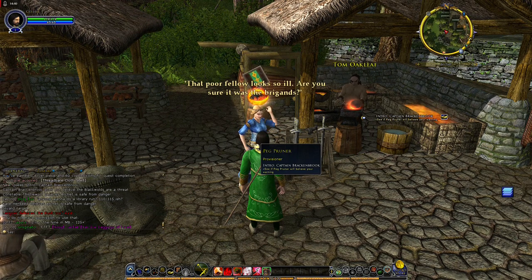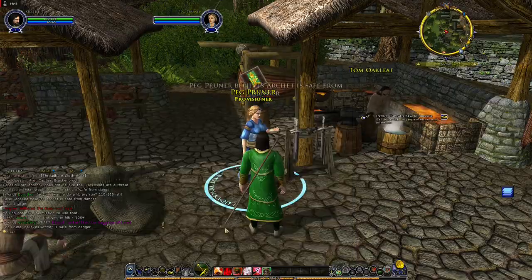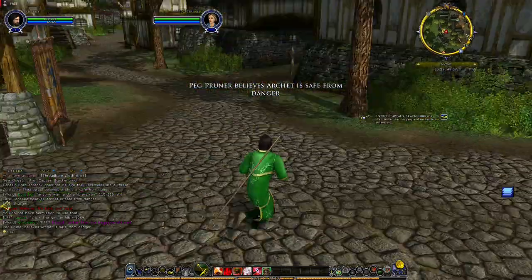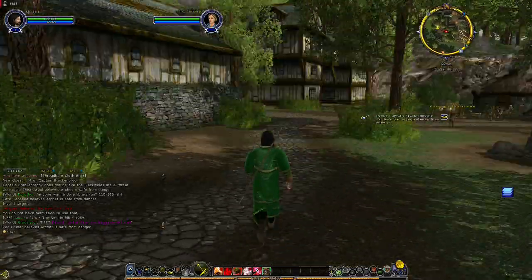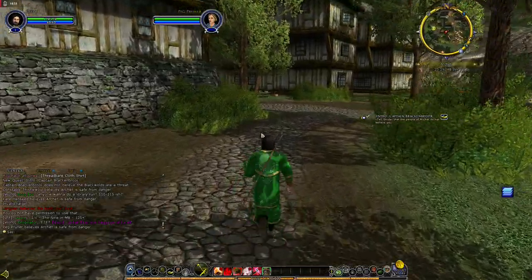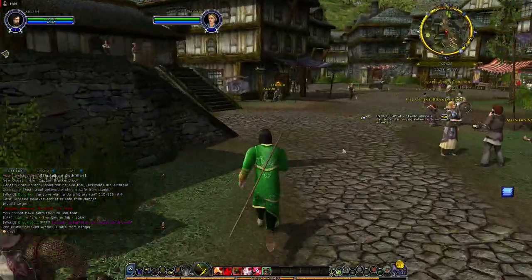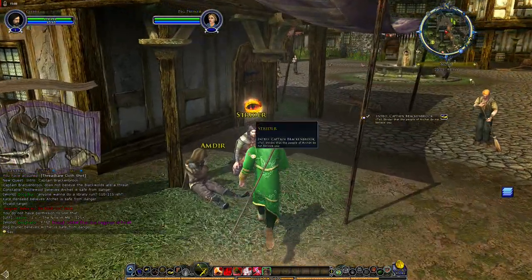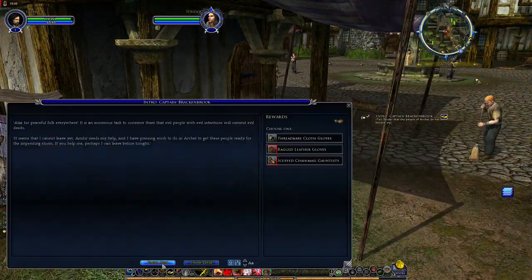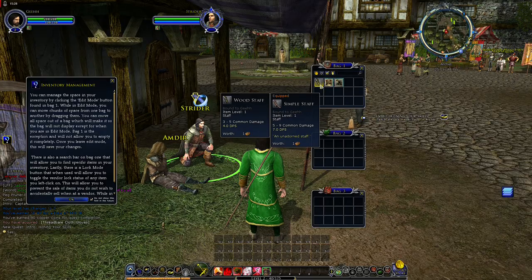How can I help you? Quest. Continue quest. Tell Strider that the people of Archet do not believe you. You lying Strider. Where's the Strider? You lying Strider. Nobody believes you. Okay, we need to meet the trainer, but first we need to equip this.